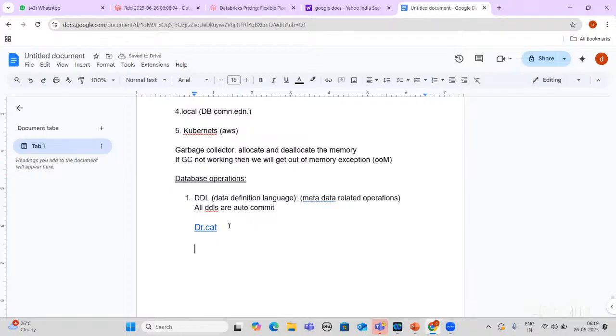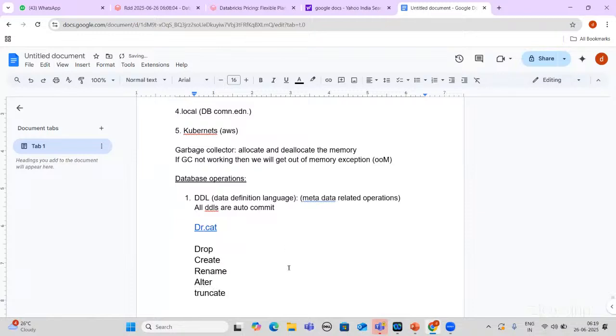DR CAT is: DR is drop, C is create, R is rename, A is alter, and T is truncate.